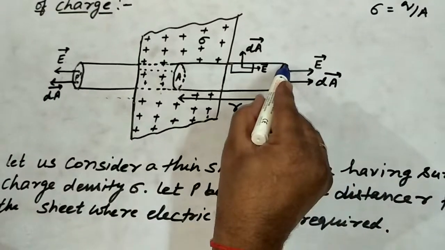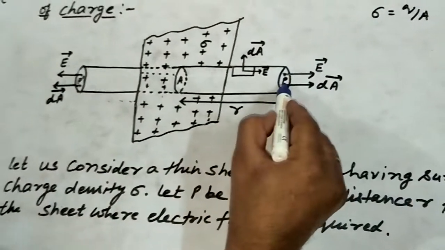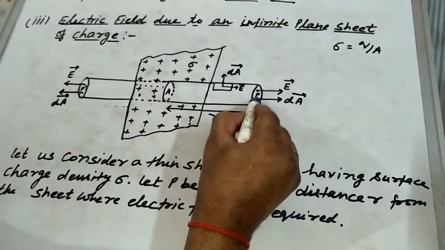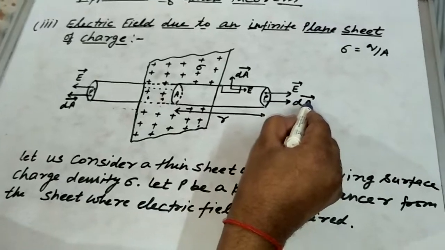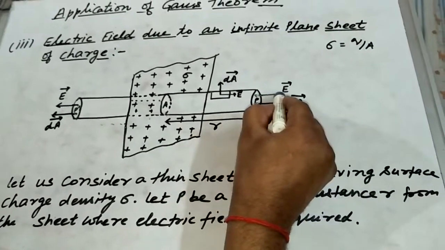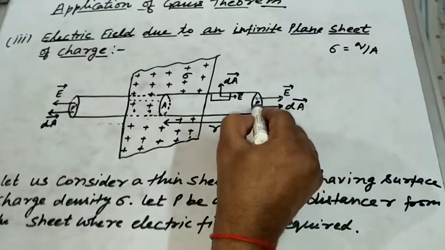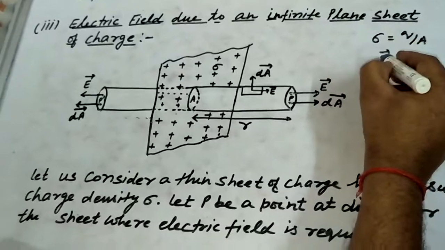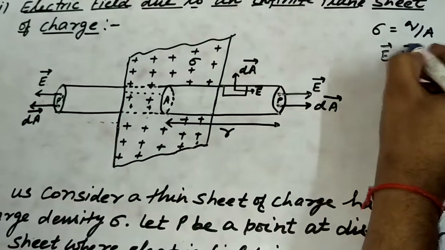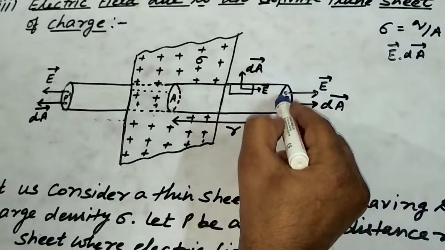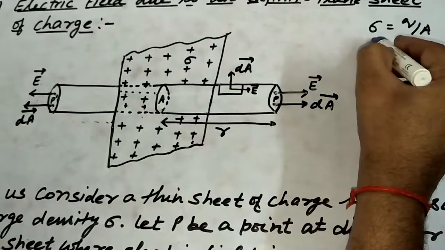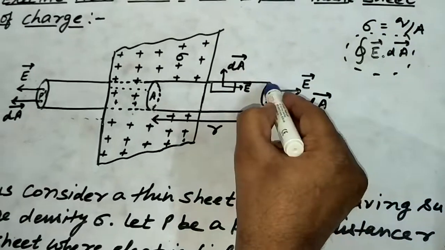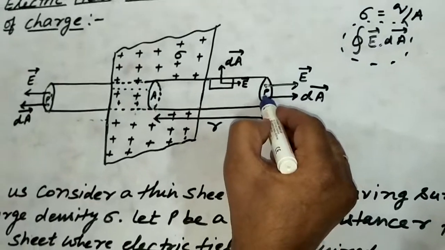For finding the electric flux through this plane end, as you know, first we will consider a small area element on this plane end, and suppose the area vector is dA and the electric field at this point is E. As you know, the electric flux through the small area element is vector E dot vector dA. For finding the electric flux through the entire plane surface, we will integrate it. So this gives the electric flux passing through this entire plane surface, which passes through the point P.